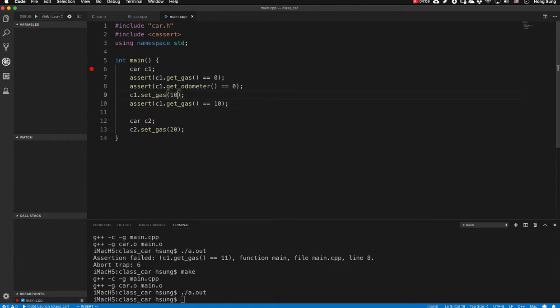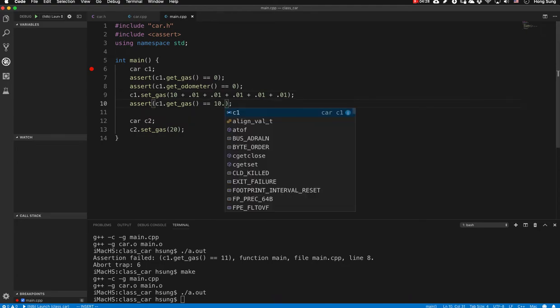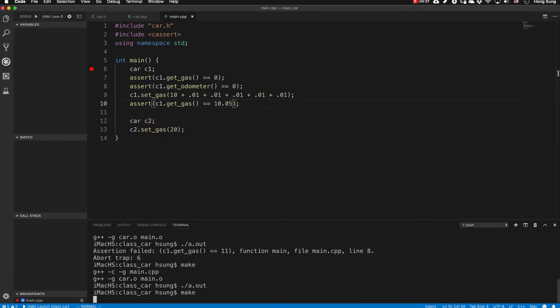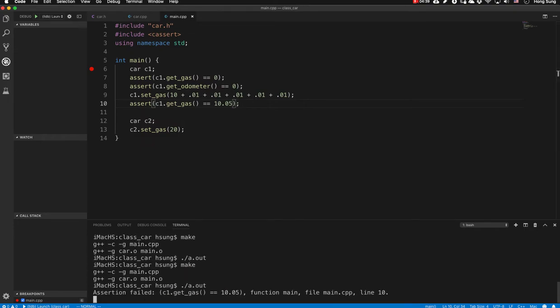When you set guess, let's add 0.01 five times, so that's 0.05. Then let's assert that it is 10.05. So let's compile the program and run it.